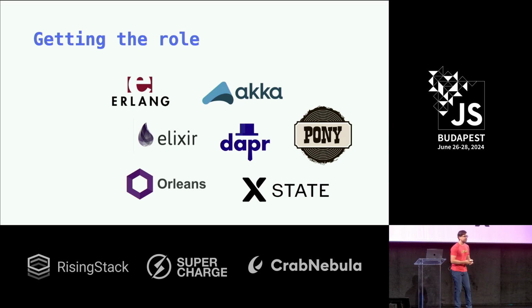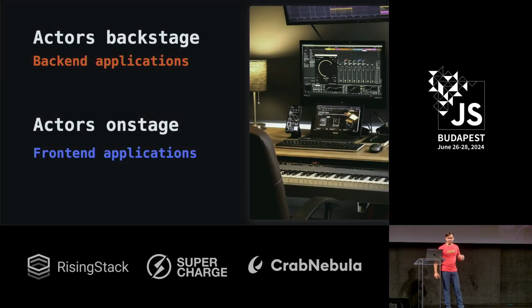So how do we actually implement the actor model? There are lots of frameworks for this, and languages too. Erlang is sort of the OG, original language for implementing the actor model. And Akka is one of the most popular frameworks, or probably the most popular framework, in Java or Scala. There's also Akka.js for implementing the actor model. Another native language is Pony. Dapr is a framework for C# and other languages that uses the actor model, and so is Orleans. And XState, which I'm going to talk about, actually implements the actor model as well. And Elixir is built on top of the Erlang VM, and there's a lot of actor model related things there.